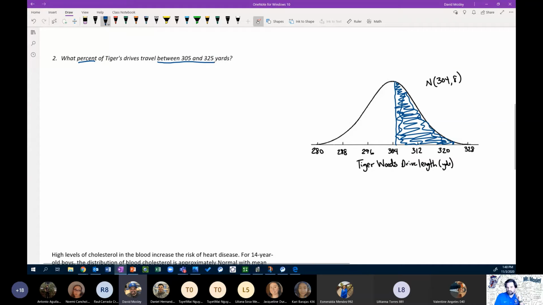Now, as I showed you in the previous one, we can do stuff like this on the calculator. I'm going to show how we could do that after I do it by hand, because there's a fast way to do it on the calculator without even finding the z-score first. But again, we want to practice the mechanics of doing it by hand, so we will. So first, I need to find the z-score of the lower bound of 305. So we'll do 305 minus 304 divided by 8. That will equal 1/8, or 0.125.